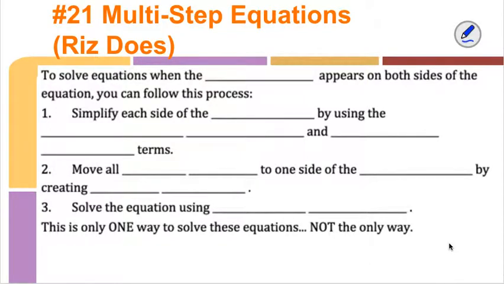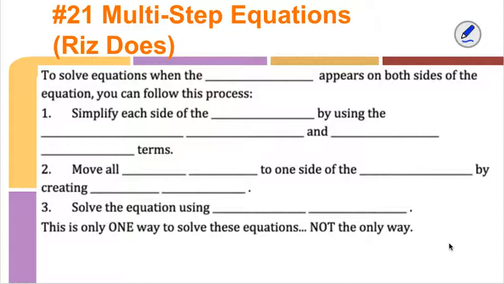Hi everyone. Today we're going to be talking about the idea of multi-step equations and how we actually solve equations when we have variables on both sides of the equation. Okay, so go ahead and follow along with your notes, and if you have questions as we go, write them in the left margin of your notes so we can go over those later.